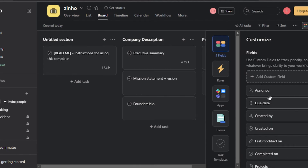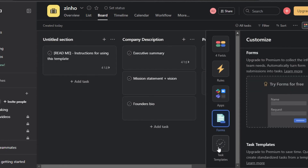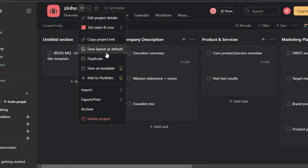We have an 'Apps' option available in Asana, which means we can add integrations just as we did on Monday. Asana is really famous for its integrations because it's very easy to add different applications you're already using into your Asana workspace. We can also create forms and use task templates. We can filter our search easily. We can change the color for a project, add layouts, duplicate it, import as an email CSV, and there's a print option and delete project option as well.